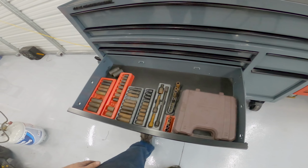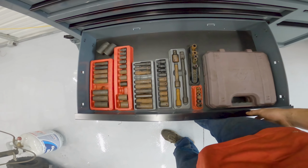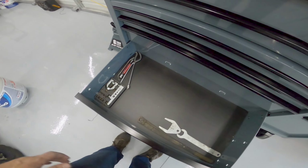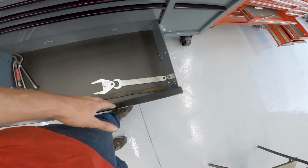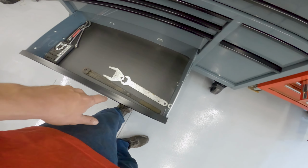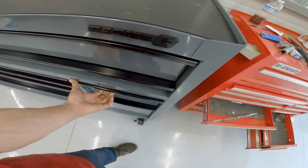Then the next one down is my big 1/2" impact stuff. I got all these down here, and another whole 1/2" set there. The very bottom one, there ain't too much in there. I just keep a couple little specialty tools like drum brake tools, line flaring, and a mechanical fan removal tool.